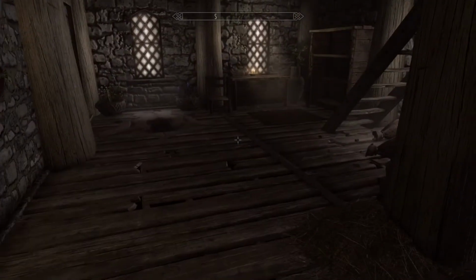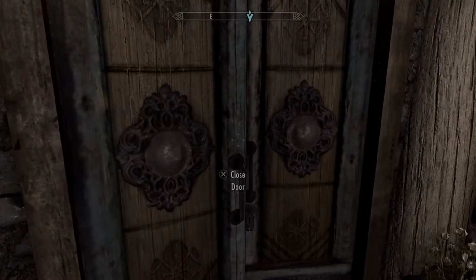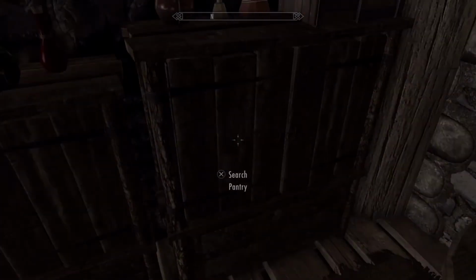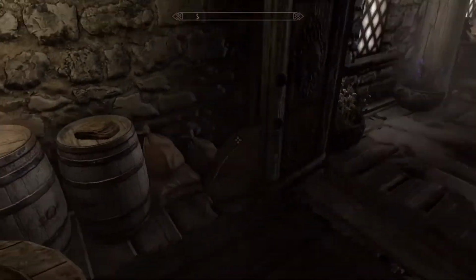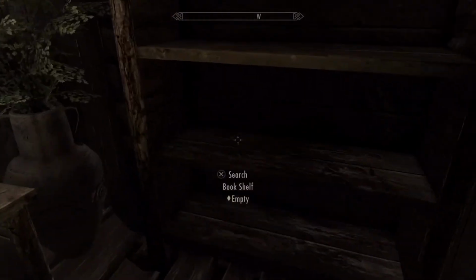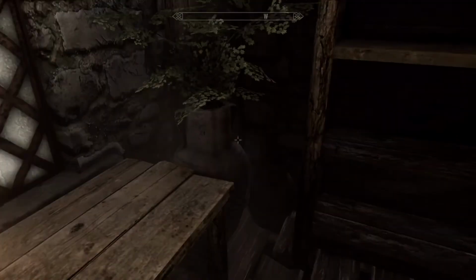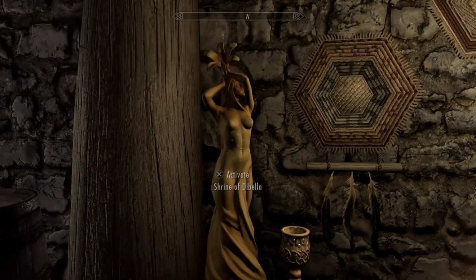Yeah, okay, and in here we have, what's behind this door? You got your alchemy lab behind here. A little bit of storage in the pantries. Alchemy lab. So, you know, you got a little bit of storage in here. You got your bookshelves here. Another display table. What was flickering that? No, it's probably the steam then, wasn't it?